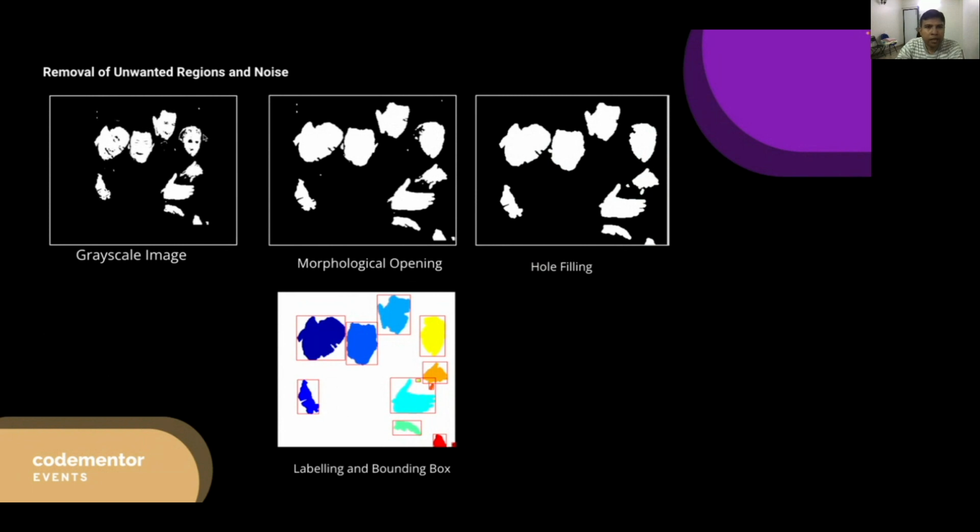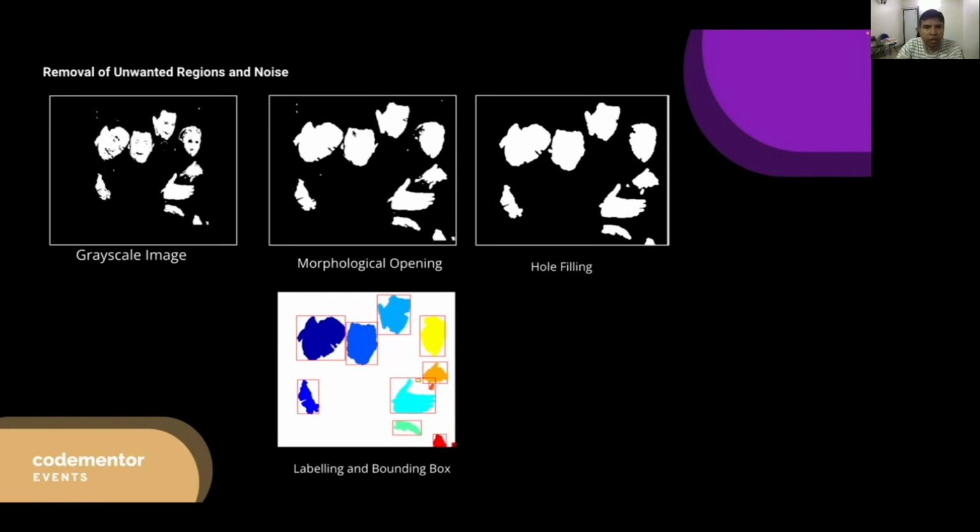Based on that, we can easily do the morphological opening by a disk of radius 1. We are applying a small filter, making sure that the eyes also become part of our candidate, and we have a greater area to detect. Otherwise, many small boxes will be created in the later stages.